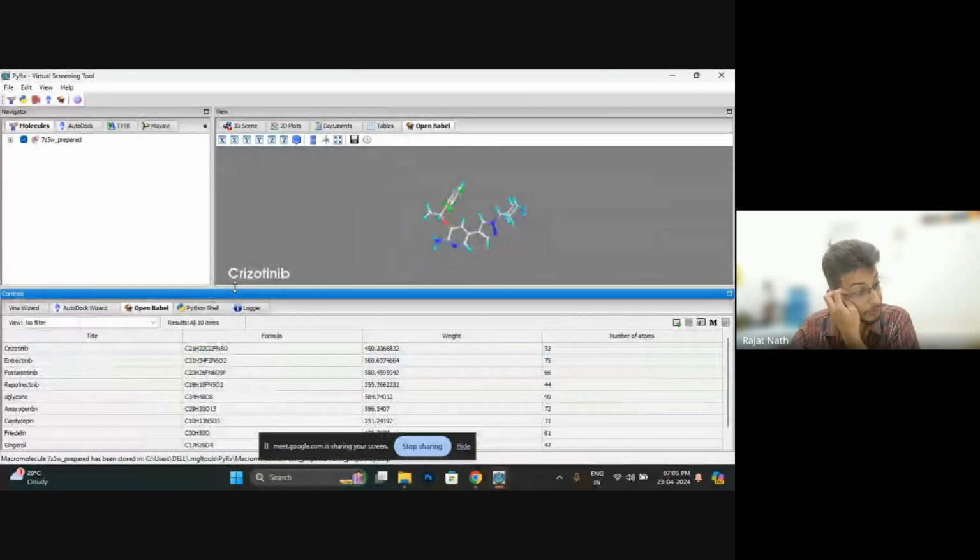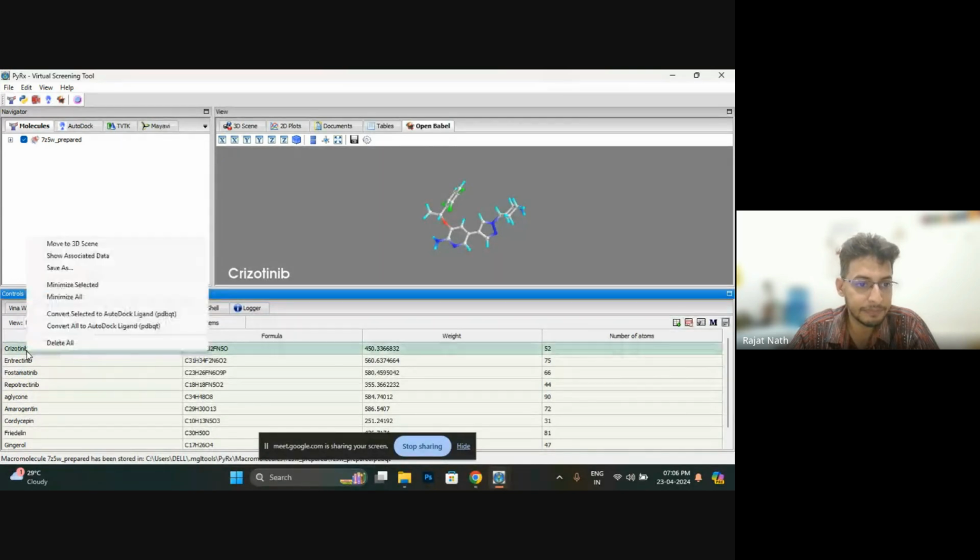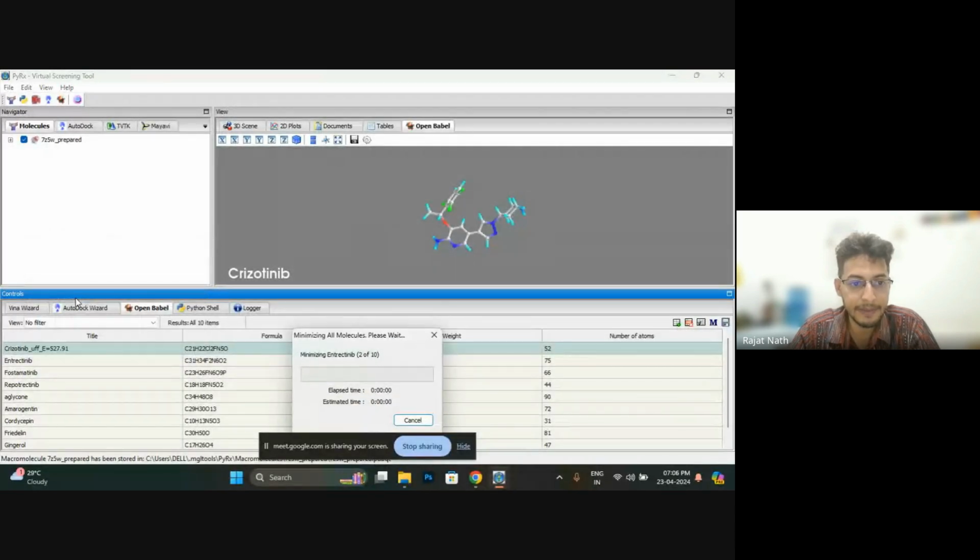Now it is in the SDF format, but we have to convert it to PDBQT format. So first of all, we have to minimize the energy of all the ligands. So how can we minimize the energy? Just right click and click on Minimize All to minimize the energy of all the ligands. So I am minimizing all the ligands.